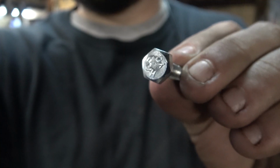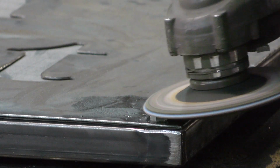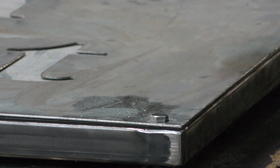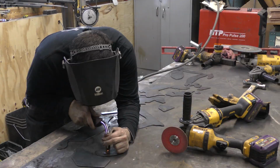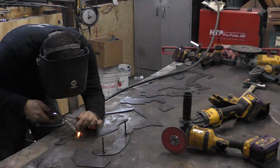You can, of course, use a regular bolt, weld it down to your plate. It works better if you grind any imprints or printing off of the top of it first. Weld that down, a couple tacks around the outside, that works too. But the stud welder is a huge time saver.